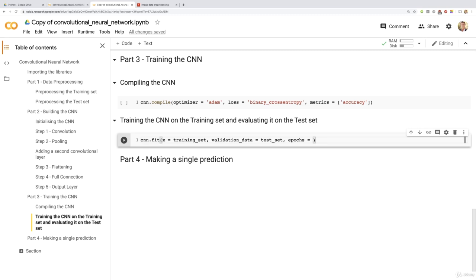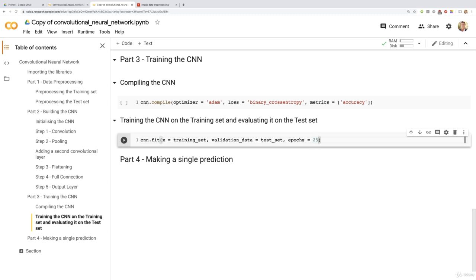So then I tried with 15 epochs, because you're going to see that one epoch is actually pretty slow. It's a bit long, much longer than the epochs in the training of our previous neural network, the ANN. So I started with 10, it was not enough, then 15, still not converging, and then 25, and 25 was perfect. I had an accuracy that pretty much converged, not only on the training set, but also on the test set, you'll see. So for the number of epochs here, we're going to choose 25.